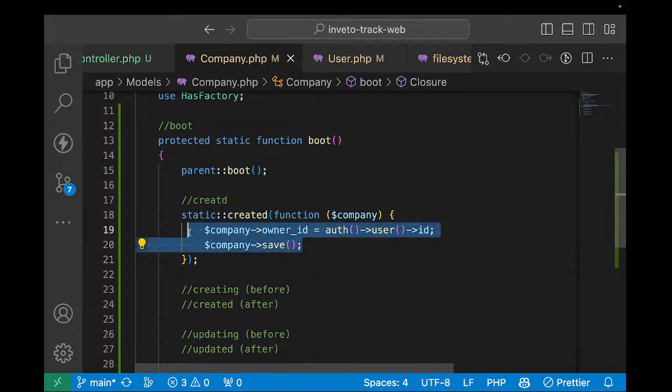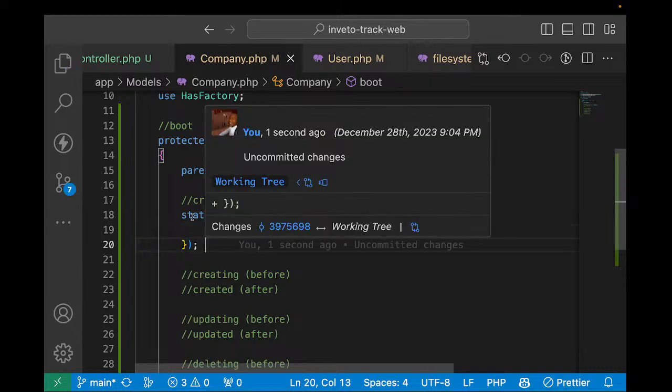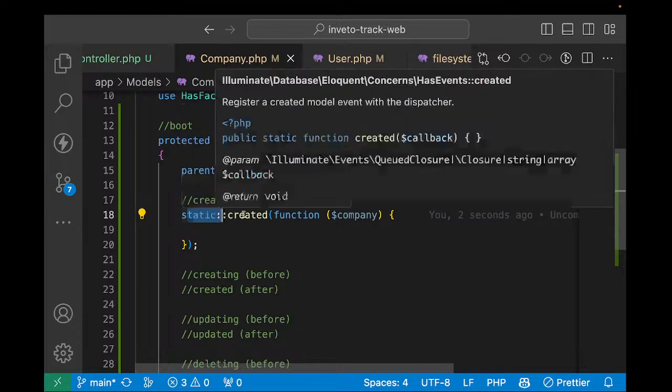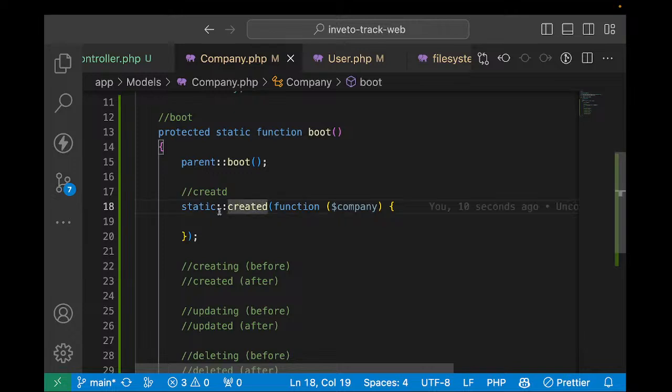Let me delete this because it is doing what I'm supposed to do before I do it. So you see, when this class has been created, this is how you listen to the created. You can as well change here by putting updating. Updating means that before something happens, in case you want to balance things or change things, you can put updating.